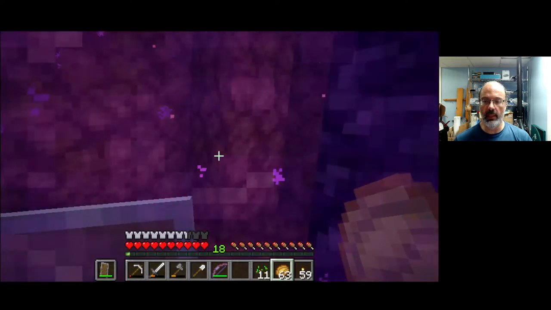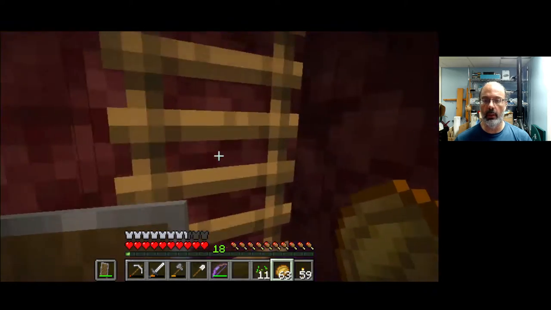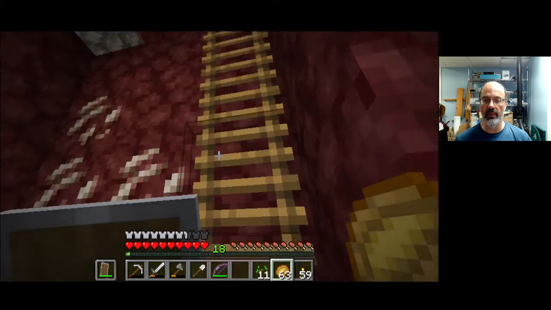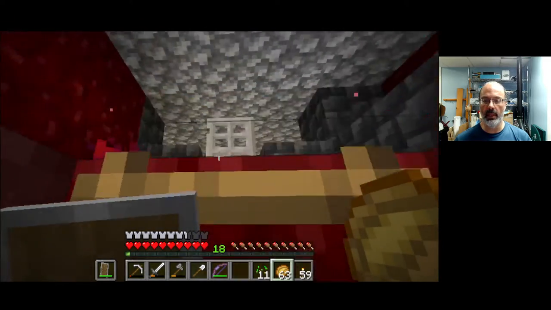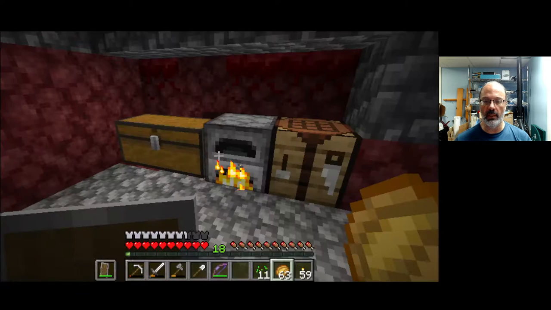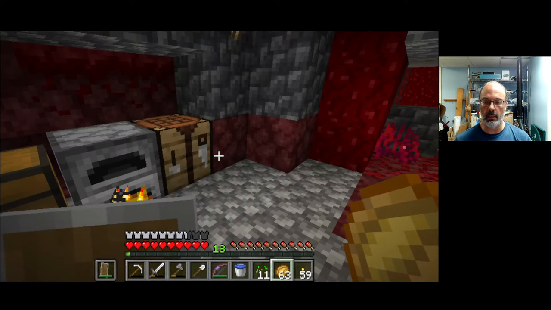Now, one of the key components of that, don't go through the gate again, the portal, is a bucket of lava. So I was just assembling all of the bits I was going to need. Probably I will have forgotten something, no doubt. Let's see here. Maybe I'll dump out this bucket.